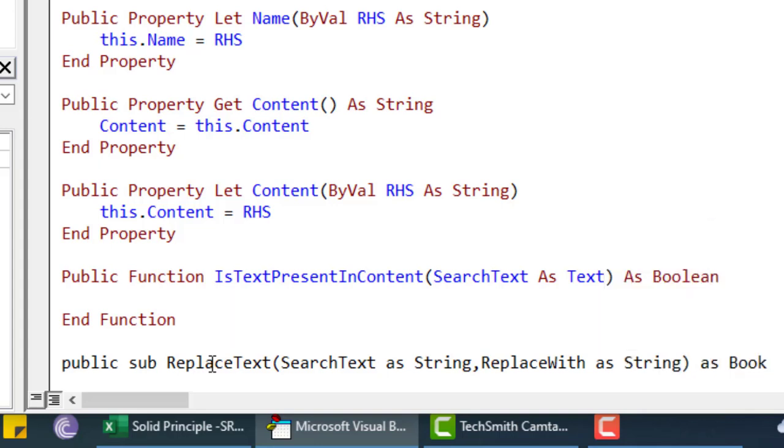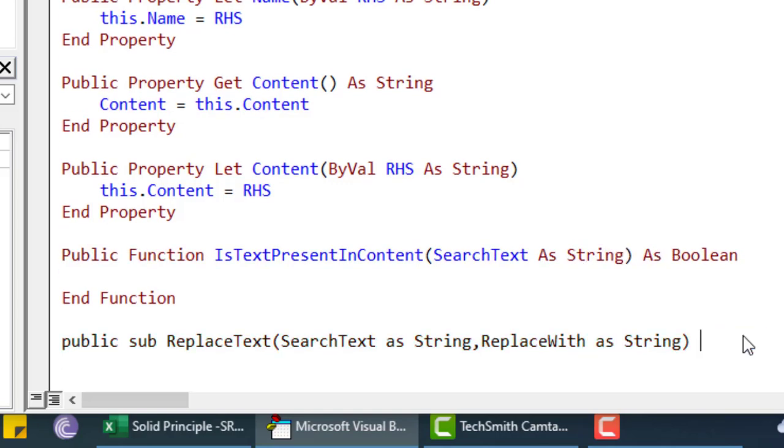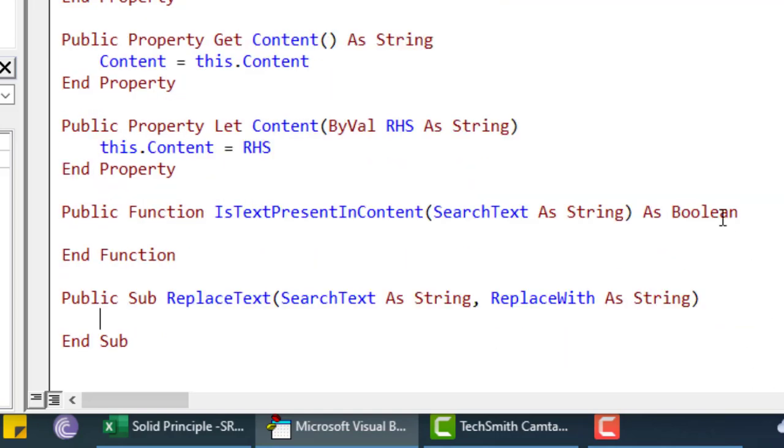Sorry, this needs to be as string. So we can do this replacing. If we have some mistake in this book, then we can replace that particular text and do things like validation. So add code for this method.